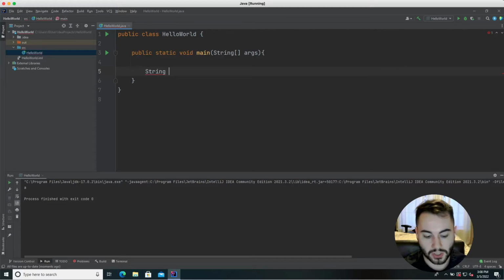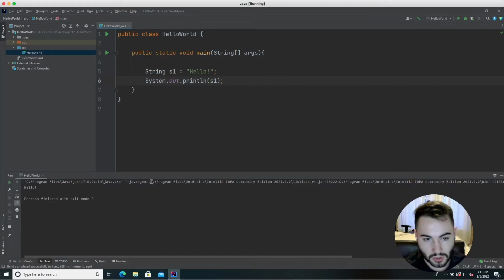So let's just call this string s1 equals hello, and we're going to hit that with a semicolon, of course. And with a string we can of course print it and print s1, build that. So as we can see, no surprise here, when we run it, it's going to print hello from us. It's going to reference it just like any other variable.